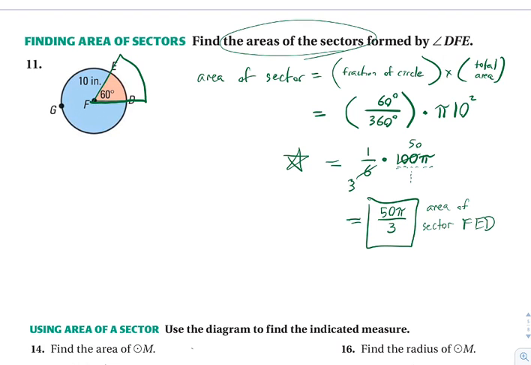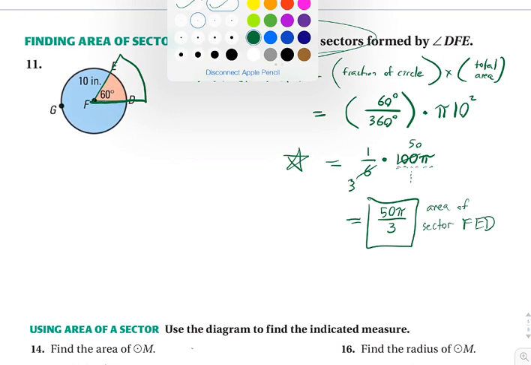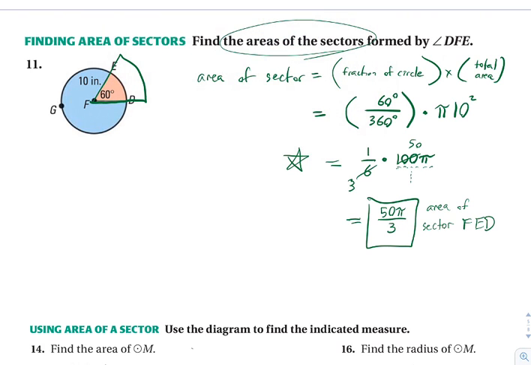Okay, now over here on the other side, I'll use a different color. Let's go with purple. I'm going to say, what's the rest of it? Now we could go back to the formula, or I could notice that we've got 1/6 of our circle in the red arc. So what's the rest of the circle? The rest of the circle is 5/6 of the circle of total radius 100 pi.